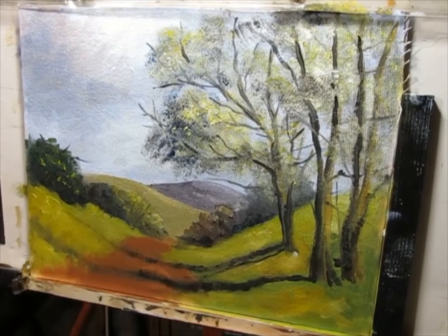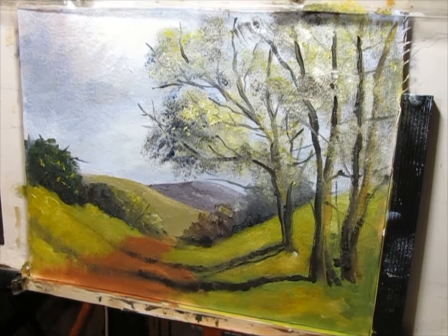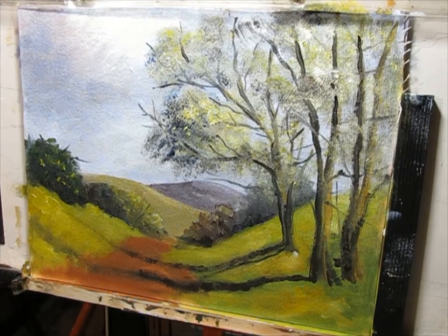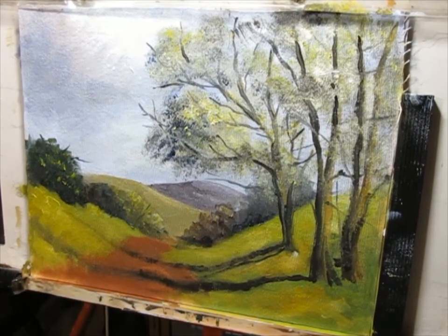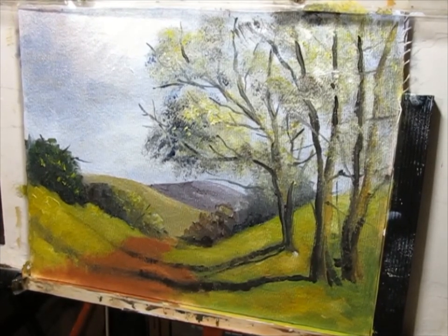Doesn't look a lot different, but I'm taking the loose stuff off the top. And what I'm going to do is go in with more of the light red and umber stuff, because I want it to be more like the place is. And that is much bolder. A bit like me.